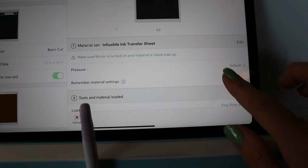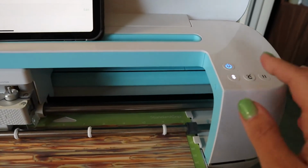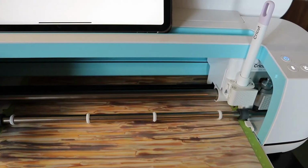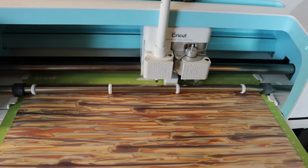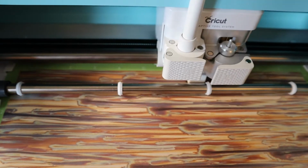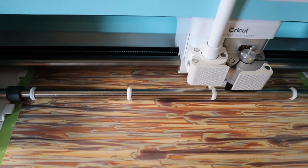If you don't want to waste any infusible ink, just cut it out with a piece of regular computer paper, and you can check it out on your keychain and make sure everything is placed the way you like it. I have many times made the mistake of being too lazy and gotten bad cuts, or things didn't work out or weren't sized properly. Just a cheap, easy way to fix it, and it only takes a minute. I'm trying to get in the habit. I'm not so good at it.